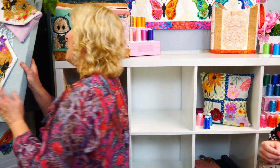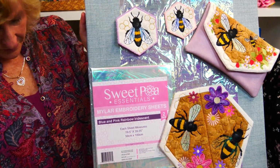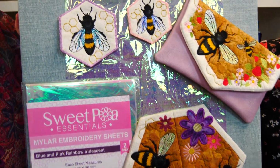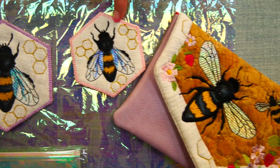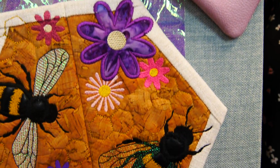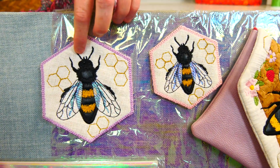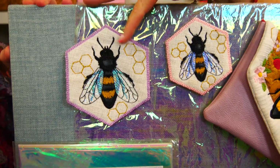We are. I'll try. So we've made these mood boards up to take to shows, so we'll see how we go with that. But this is our honeybee placemat and coaster set. So you get the placemat and the two little coasters. It comes in 4x4, 5x5. We've made the two different size coasters so you can see the difference. Up here, James, that one is the 4x4 and that's the 5x5. But when you purchase the design, you get the files for both sizes.